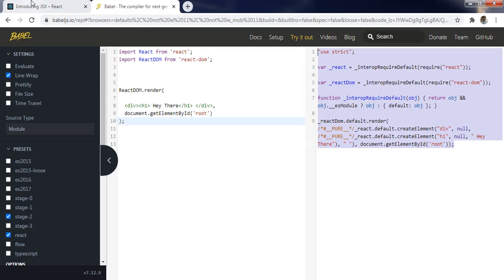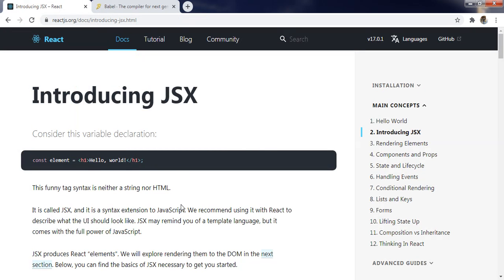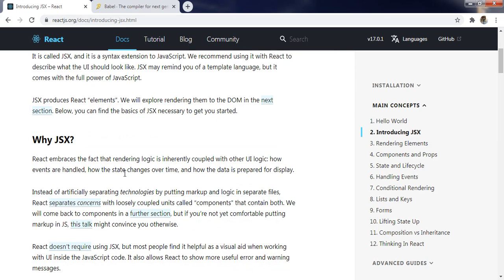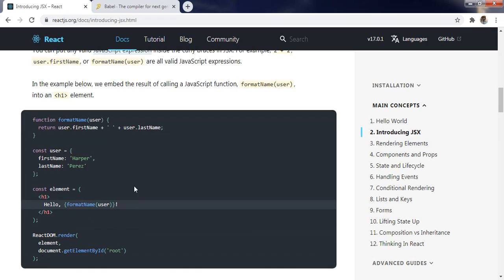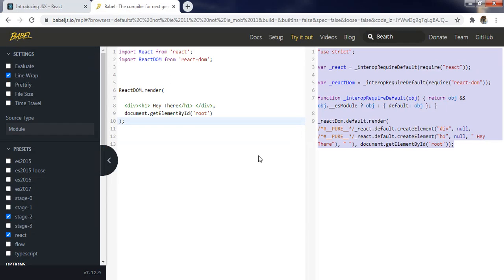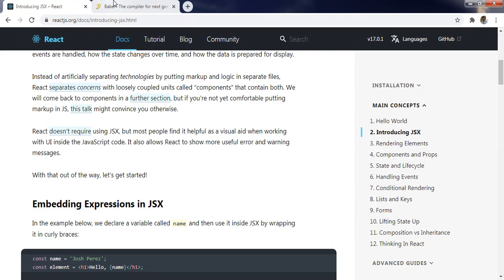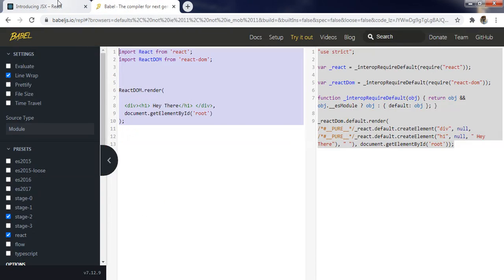Since we are going to move forward and create React applications, we are going to write a lot of JSX code inside our file. So we will be getting familiar with this syntax. But I would suggest you go through the official ReactJS website once and get some idea about JSX. Read these articles, try to run some code by yourself by writing it in JSX, and try to get the corresponding output in proper JavaScript format. Just get a little bit of an idea about these concepts. We are going to write a lot of code, so we will ultimately get familiar with the concept of JSX and everything.